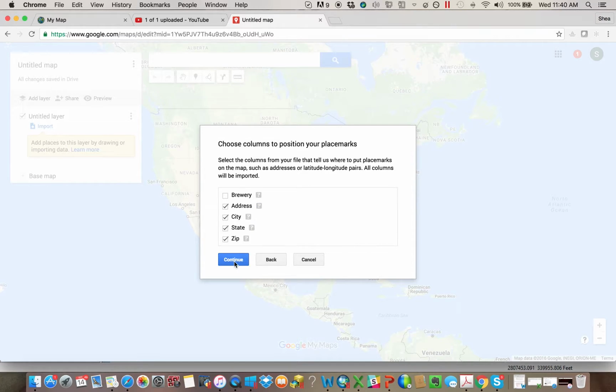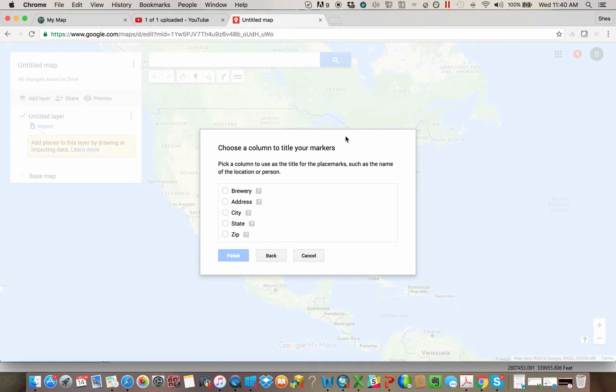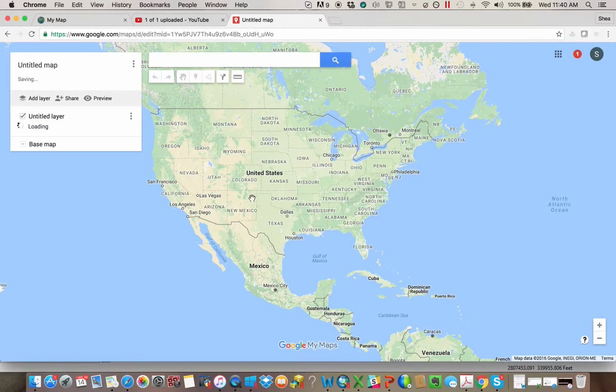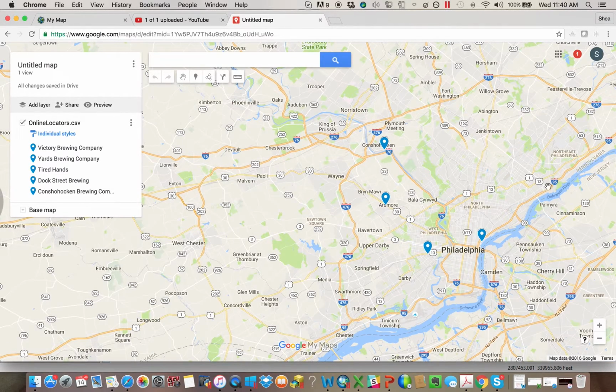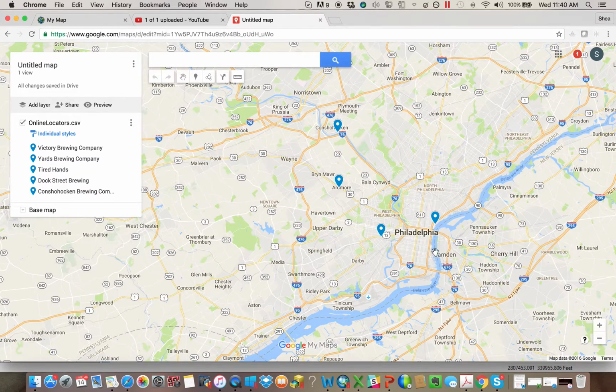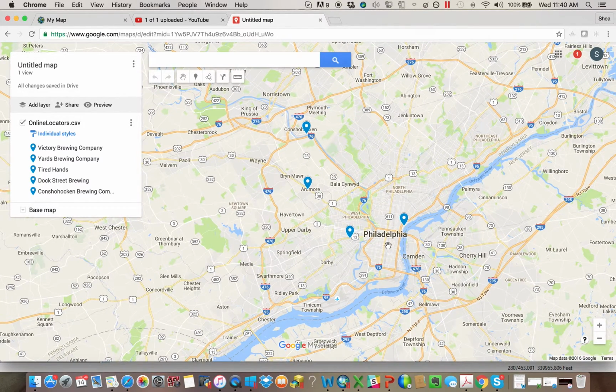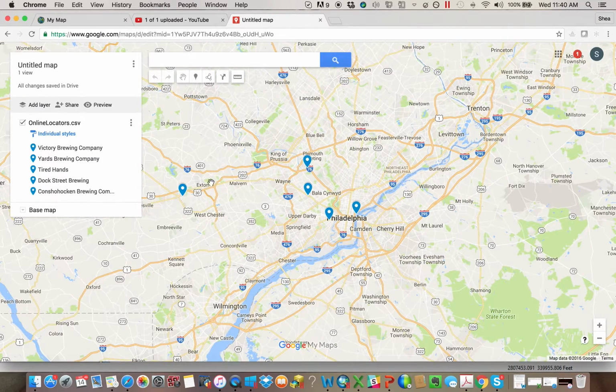These are the ones we're really looking at here. And then a title, the brewery will be our title. Right, and there we go. Now Google maps them to the best of its abilities. Must have been some small issue. Oh, no, there we go. Yep, 1, 2, 3, 4. And then I'd have to zoom out to see Victory, and Victory worked. Right, so there we go. I was able to map my addresses.